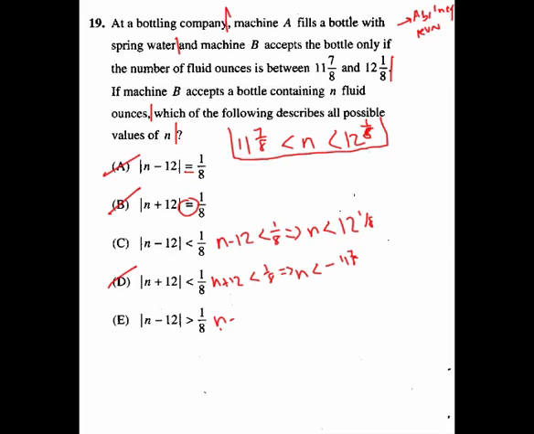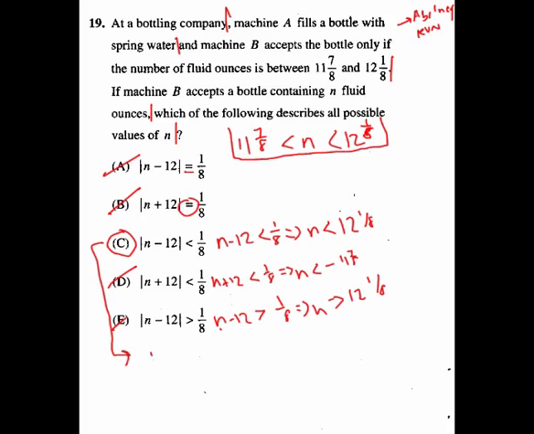This one, we got N minus 12 is greater than an eighth. You solve right away for N. You get N is greater than 12 and an eighth. That one's out. You're immediately done. Okay? Now, just for the sake of absolute value inequality, I'll show you the other equation of C that works.